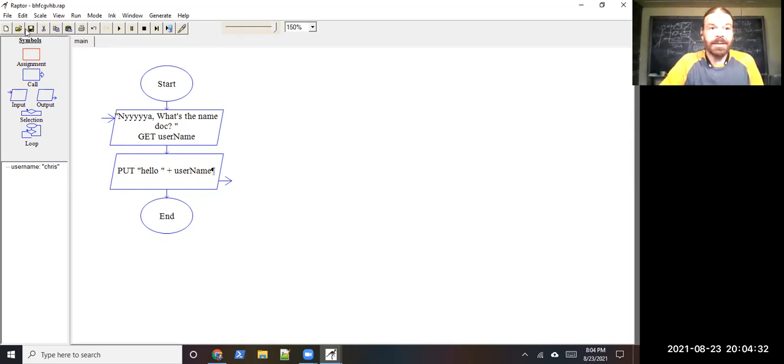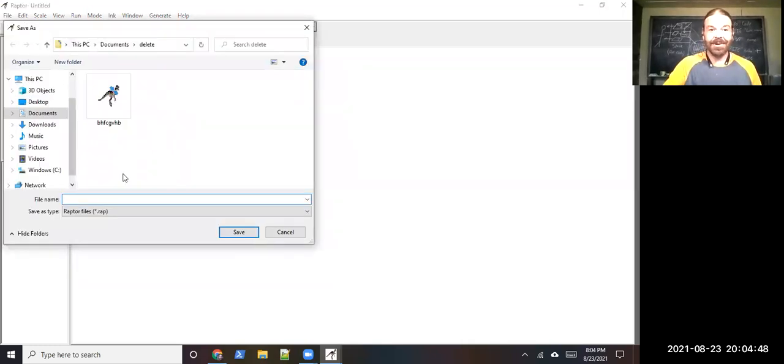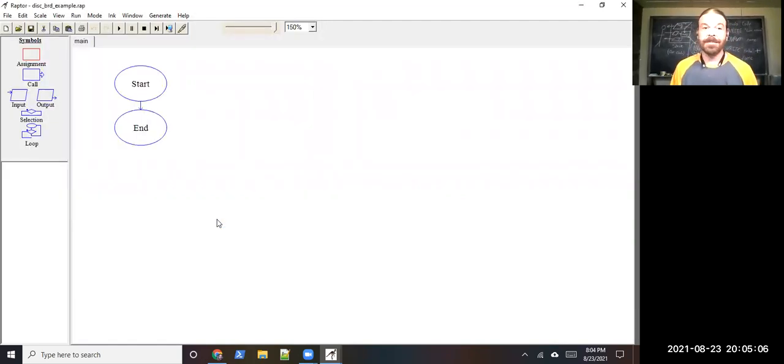There's a couple things we'll need. I'm going to save this earlier one and make a new one. If you don't save over a certain amount of time, Raptor will interrupt you. So I remembered this time, and I'm going to go ahead and save this as a Discord example. Something like a variable name, right? Something meaningful, no spaces in the names. I'll be able to look at that and tell what it is, just to reinforce that variable naming thing. But if you don't save, Raptor will interrupt you.